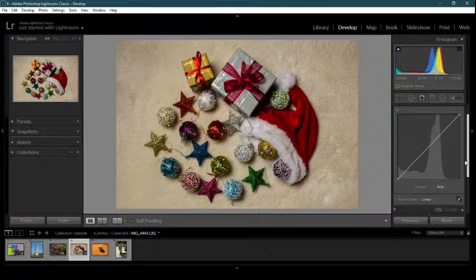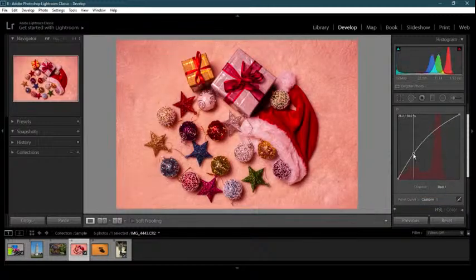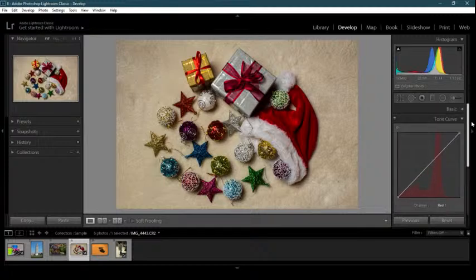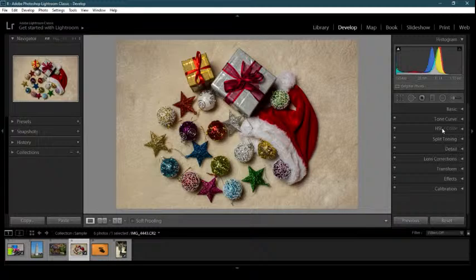Now suppose I want to only work on particular colors. So I can go in the channels. I have red, green and blue. All photographs have three channels, red, green and blue. Suppose I want to bring up this red color more on the top. So I can go to the red. You can see that red is here. I can go add and decrease the red. So it will only affect the red of my image wherever I have this. But I'll double click here, I don't want to change this. So this is the tone curve, basically playing with your light, your darkness, your shadows and your brightness in your image.